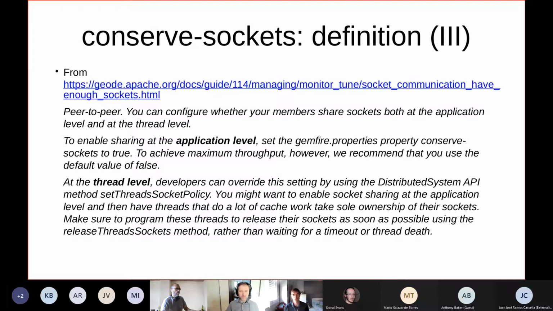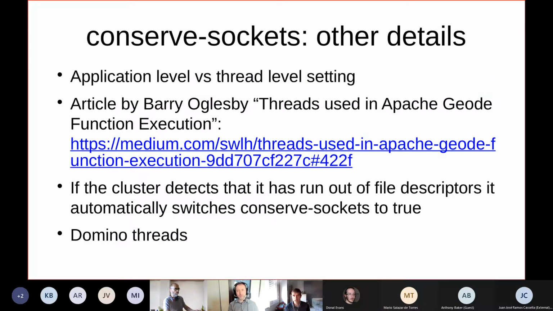If sockets are created because of this policy in your function and you want them to be released immediately without waiting for a timeout, then you should release them explicitly with this API call. There are some other details.